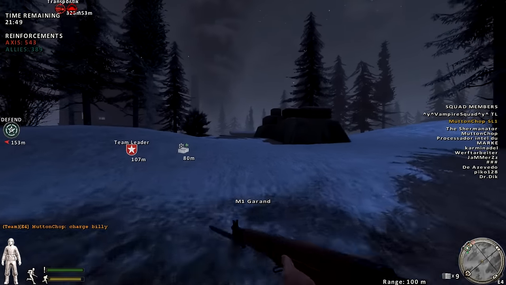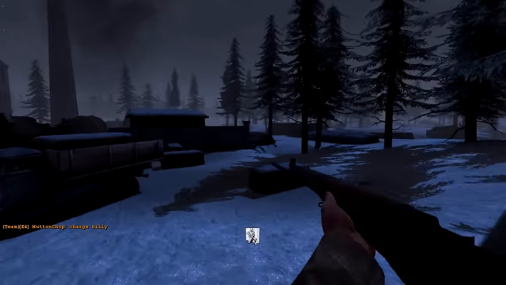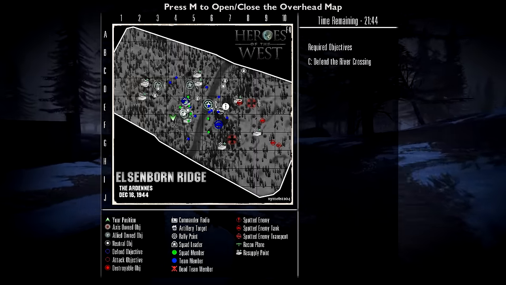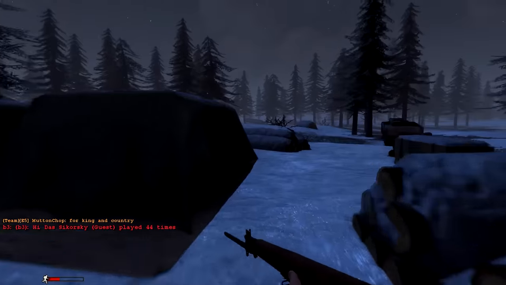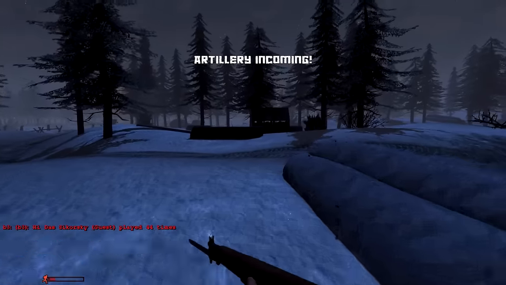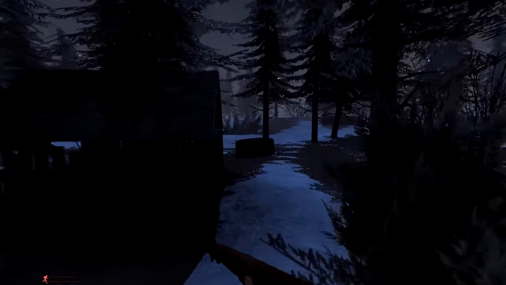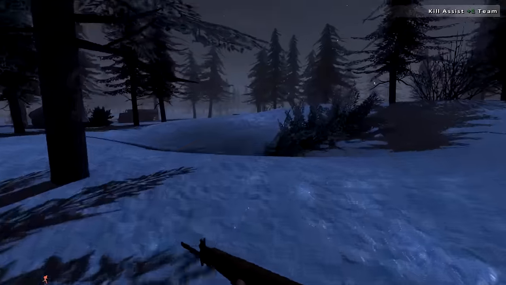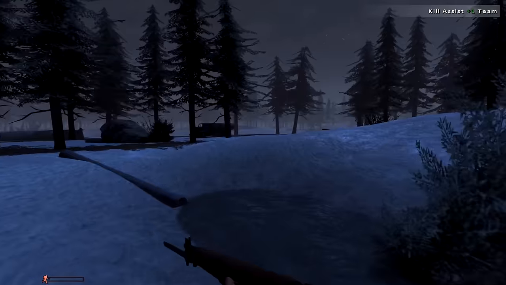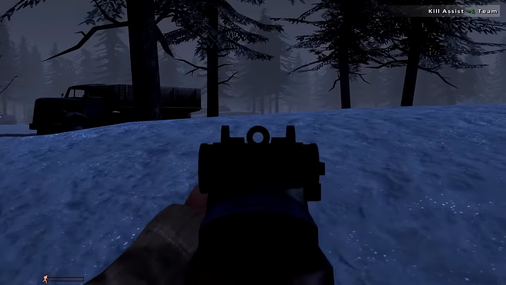Unless you want to be, I guess, maybe more accurate at longer ranges. I think the Springfield is more accurate at longer ranges, but the fact that you can go semi-auto with this thing is pretty damn insane compared to the Kar 98. Or any of the rifles, even though the Lee Enfield's probably the quickest bolting rifle. Let's move, move, move. Don't think I'll be able to make it across the river again.